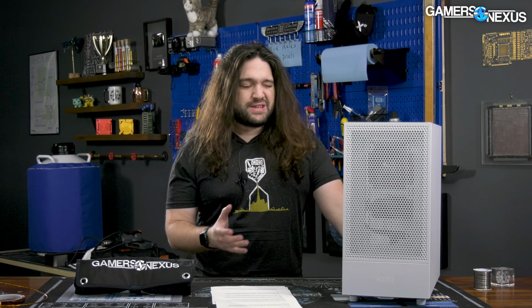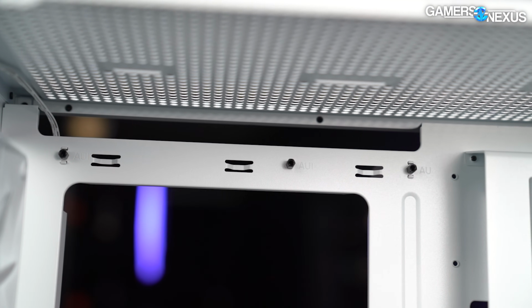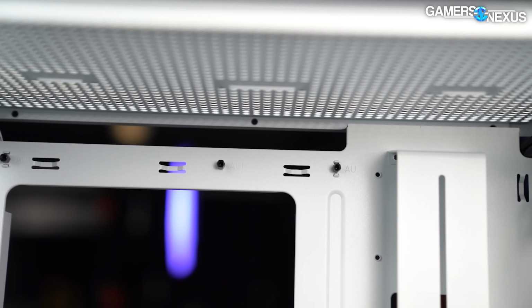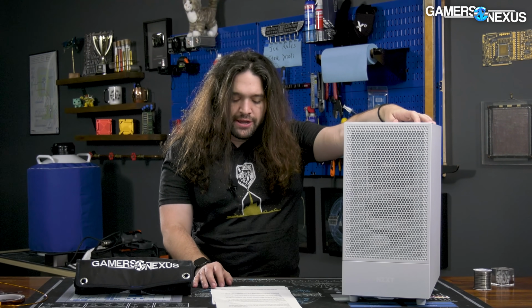On that point of cable management, we remain happy overall with NZXT's execution of cable management. So for the top of the case, there's just one massive cutout for cables to come through, which is good, because in a case that's tighter like this, if you have kind of weird placement of the EPS 12-volt cable, you don't have to fight to pull it through the only slot you have available to you. It's just the whole thing. And they've done it in a way that doesn't look bad. There's also about 2.8 centimeters of clearance on the backside over here, so plenty of room to work with for the most part for cables behind the motherboard tray.